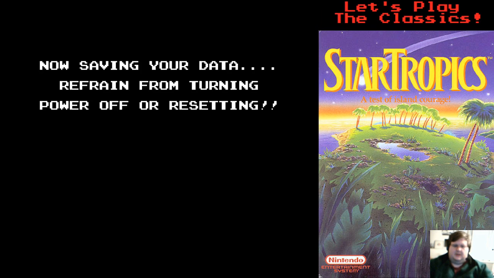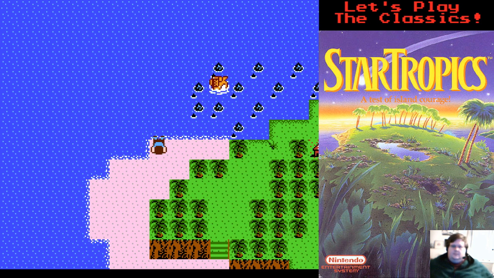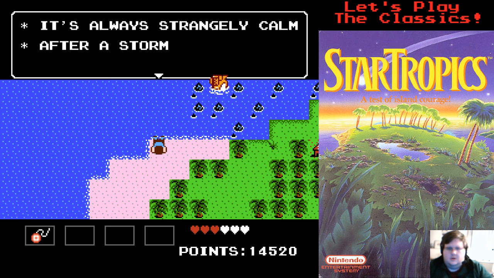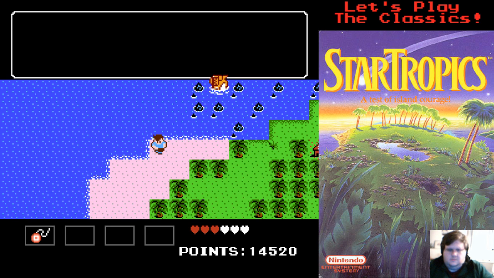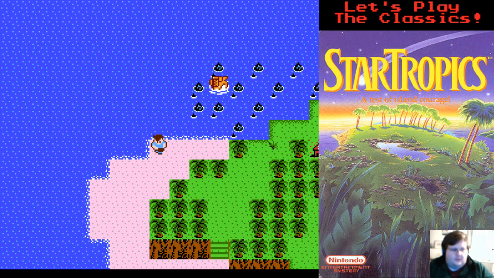So the music at the beginning of Chapter 3, I love it. I don't know why. Suddenly it gets dark and stormy on the ocean. The sea tosses Sub-C. Sub-C got wrecked. And you have to walk for all of Chapter 3.